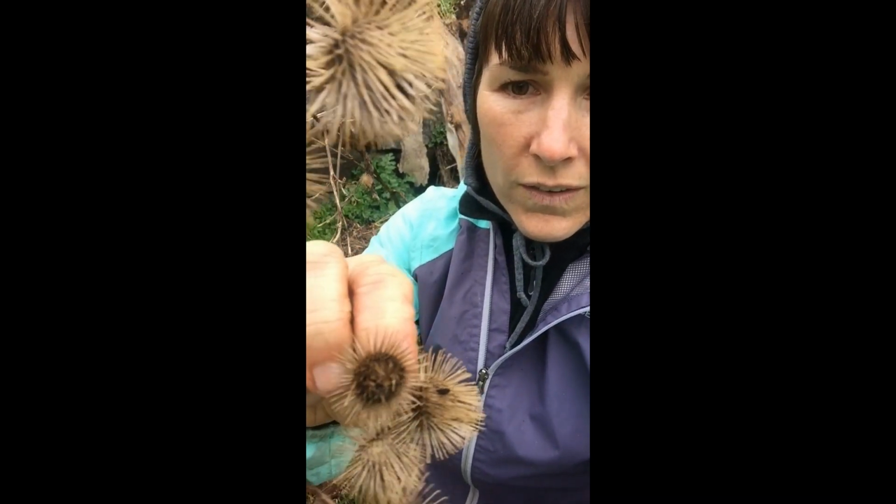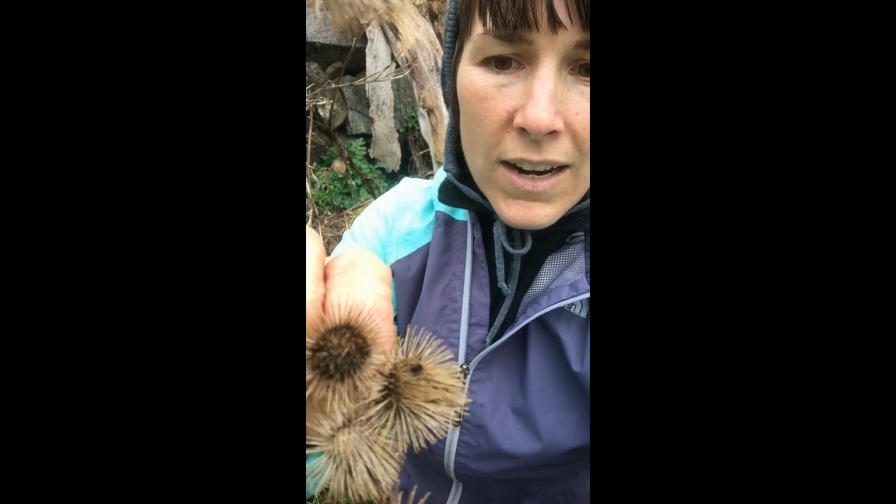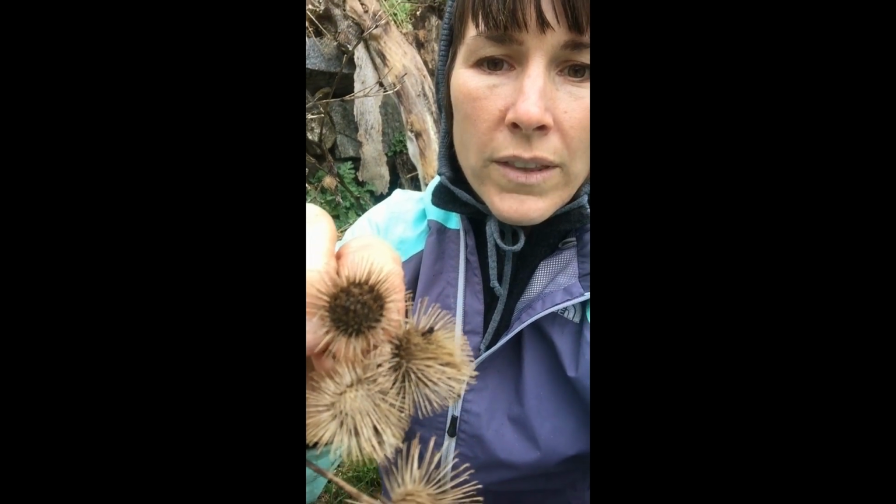These are the seed pods, and if we look real close, yes, you can actually see that dark seed in there. So the sticky part allows it to stick on your dog's tail, or the deer or moose or rabbits that hop by, or your pant leg, and be spread among us.